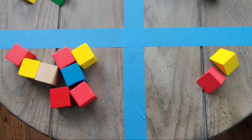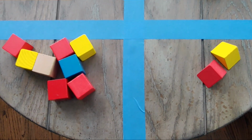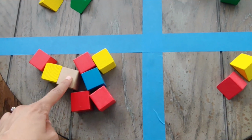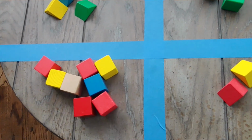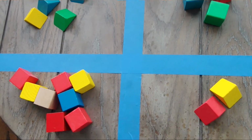1, 2, 3, side one. That's my guess as well, or my estimation. Let's count. Are you ready? 1, 2, 3, 4, 5, 6, 7, 8. Side one has 8, and side two has 1, 2.